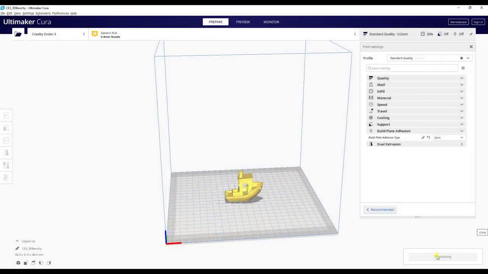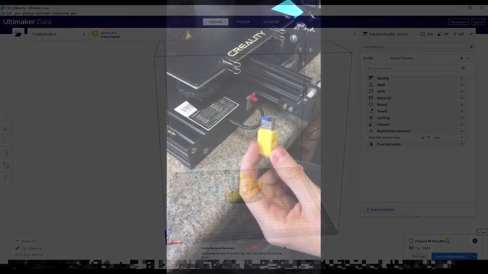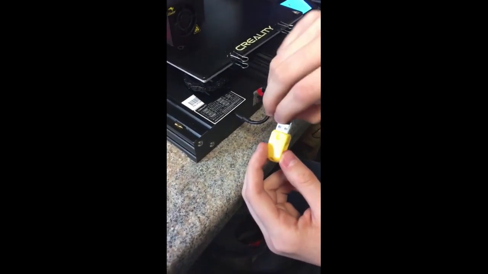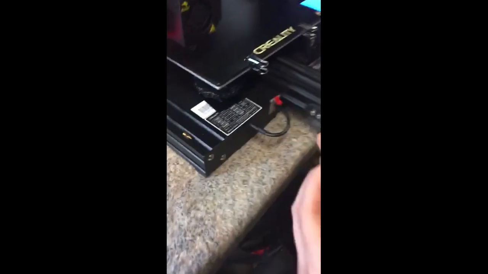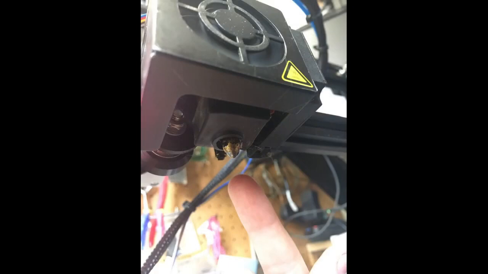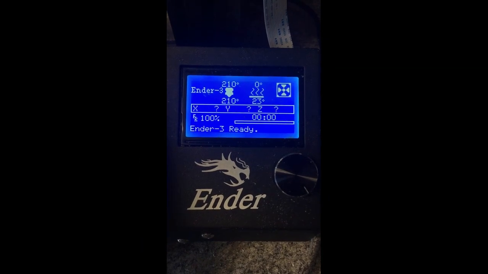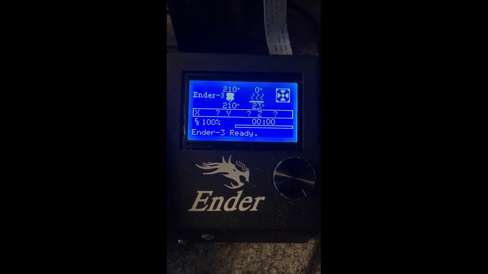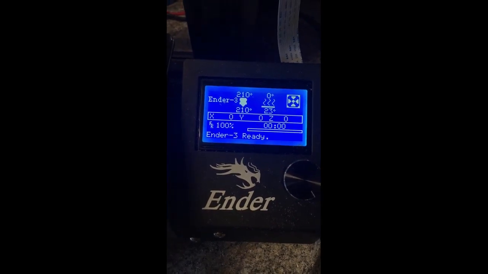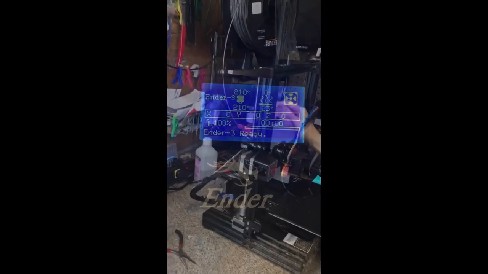Now that we've decided all of our settings for our print, you can go ahead and click Slice and save it to a micro SD chip. You will probably need a USB reader if your computer only has USB ports. Once done, you can go ahead and bring your chip to the printer and insert it upside down into the port. Allow your nozzle to preheat before switching out filaments. For PLA filaments, normal temperature ranges from 180 to 210 degrees Celsius. For ABS, the print temperature falls between 210 and 250 degrees Celsius.